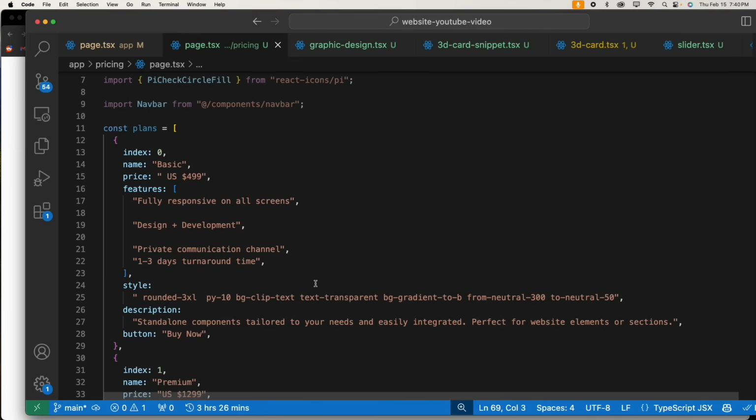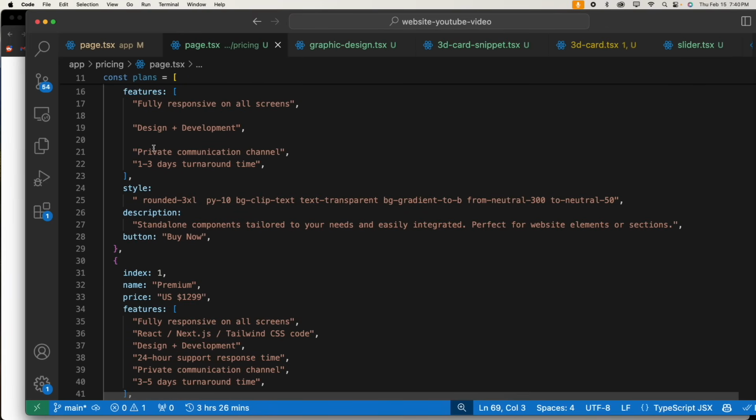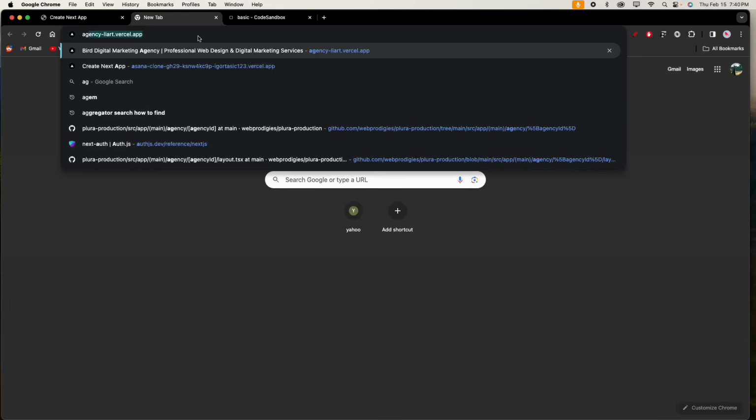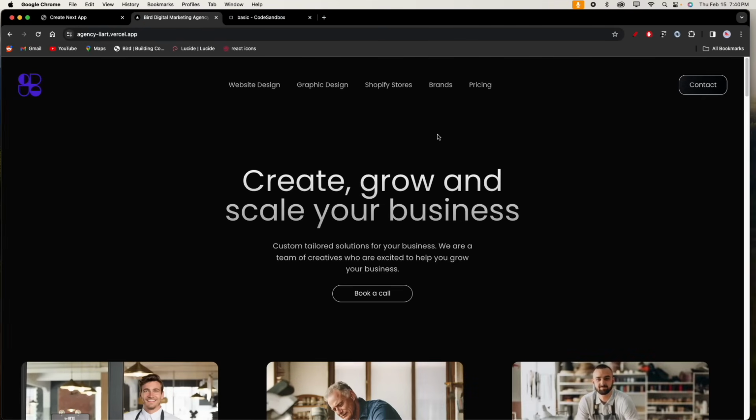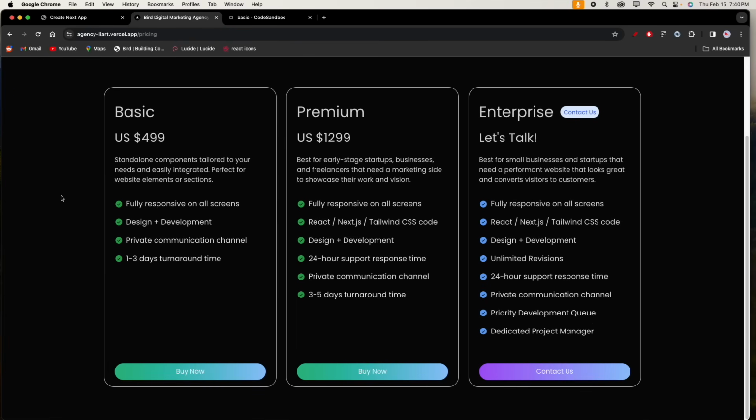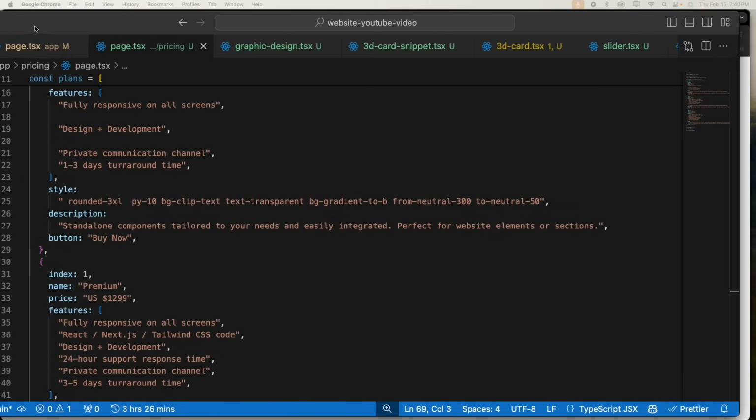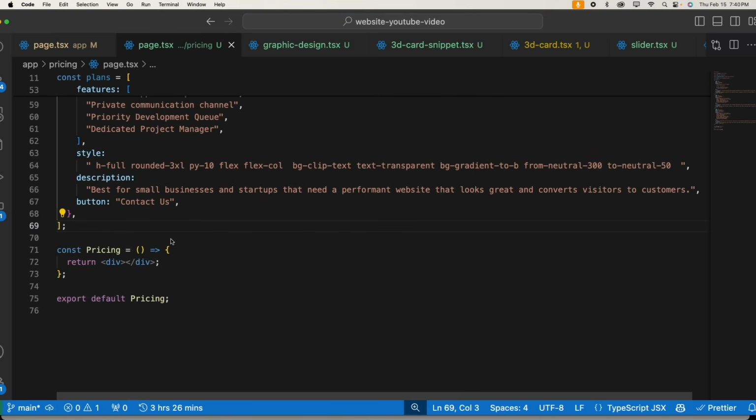A style is going to have a certain class name, description, as well as a buy now. So pretty much what I'm doing is populating what I want this to look like here. Okay, so I have the plans there, and we can go ahead and actually start building some stuff.